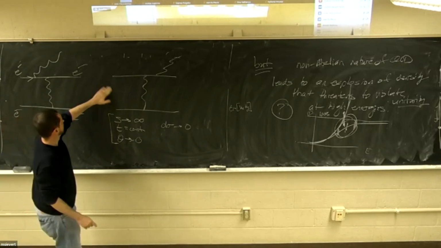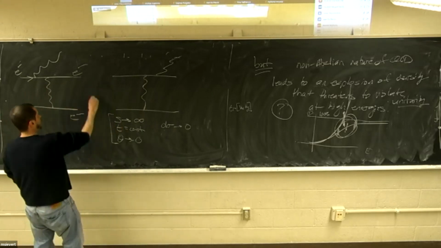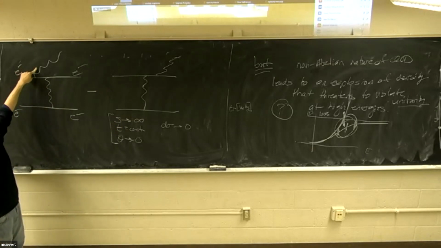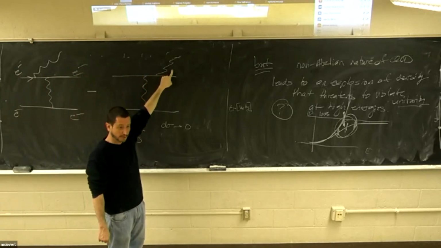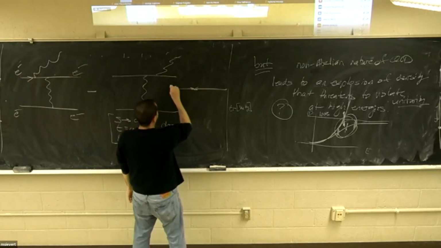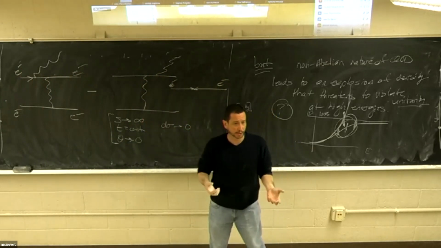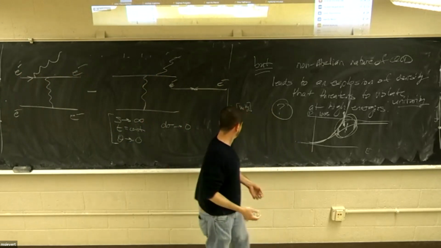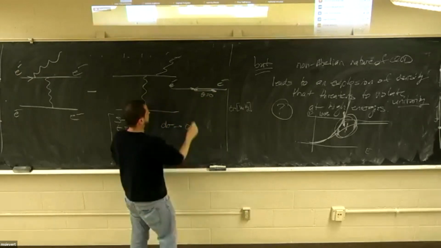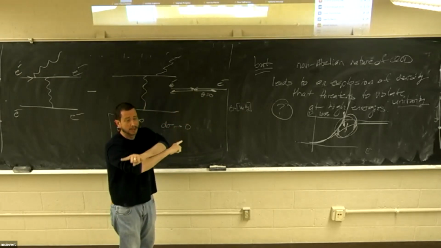At the amplitude level, this diagram and this diagram, in the limit s going to infinity, are basically the same thing, and they come with a minus sign. So at the amplitude level, I have one interference pattern from initial state radiation that gets exactly canceled by a pattern from final state radiation. And that makes perfect sense physically, because we know what it takes to make charged particles radiate power. In classical E&M, to make a charged particle radiate, you have to accelerate it, you have to shake it. And if I have infinitely high energy scattering, where the scattering angle is theta equals 0, then the electrons don't accelerate. They go right through each other with zero deflection angle and basically no change at all.